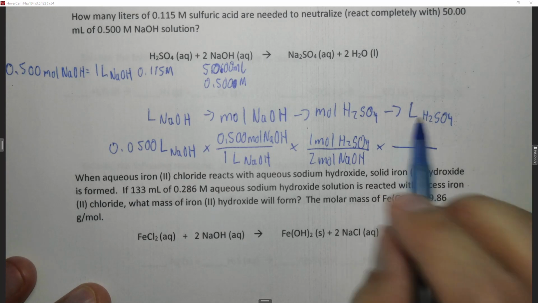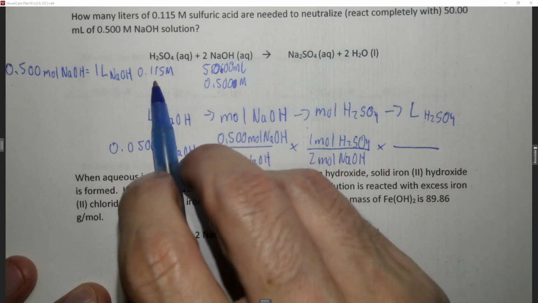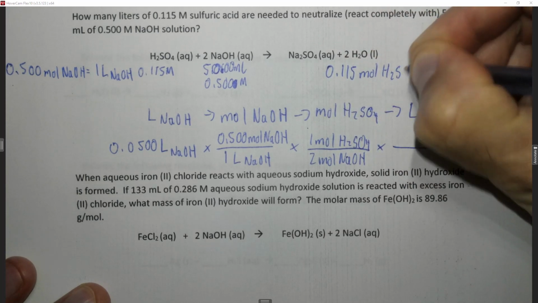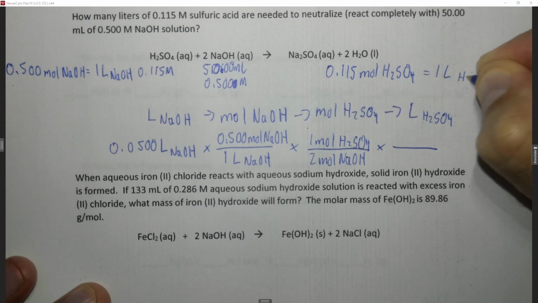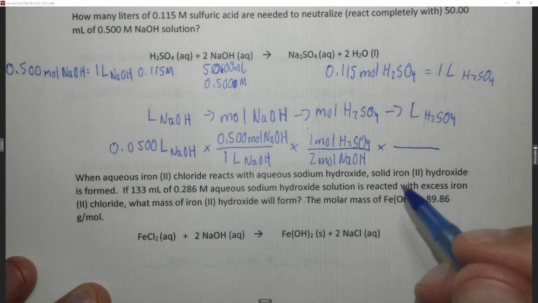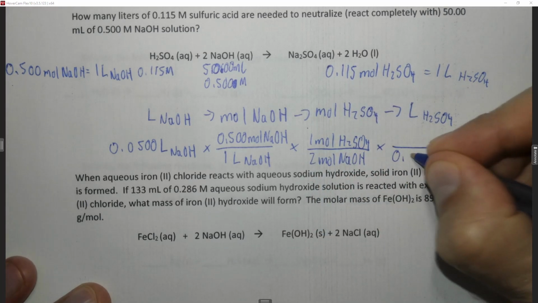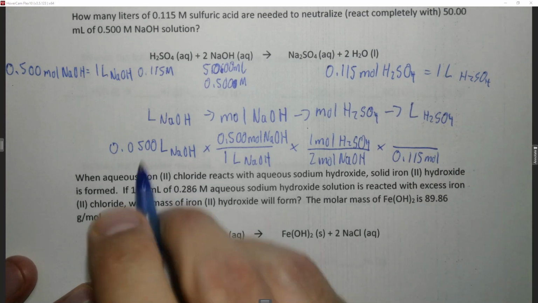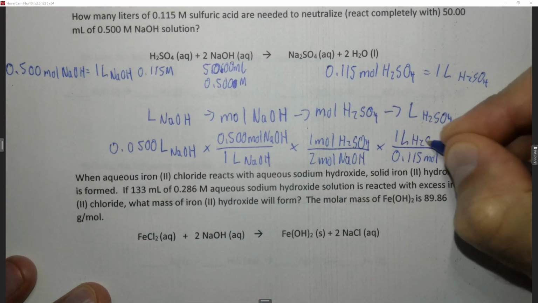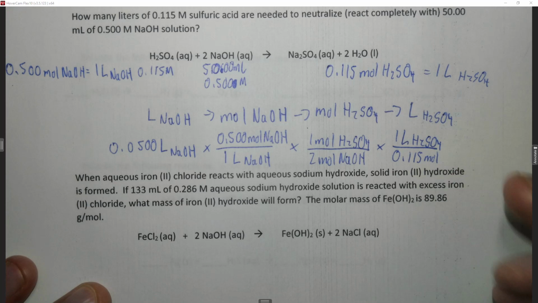We now want to convert it to liters of H2SO4. Well, we know that this is the concentration of the H2SO4. Molarity written as an equality is 0.115 moles of H2SO4 equals 1 liter of this H2SO4 solution. Notice that I'm labeling the solutions because there's more than one in this question. So we have this equality. In this case, we want moles to cancel, so we're going to put the molarity number of moles, 0.115 moles, which came from this concentration given in the question, on the bottom, and we're going to put the 1 liter of H2SO4 on the top, because molarity means this many moles equals 1 liter of the solution.